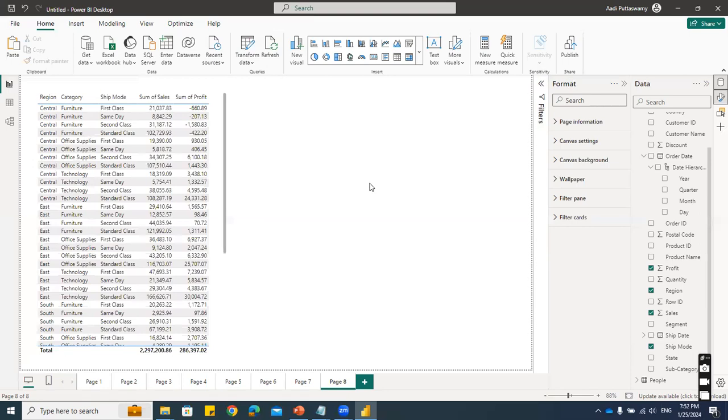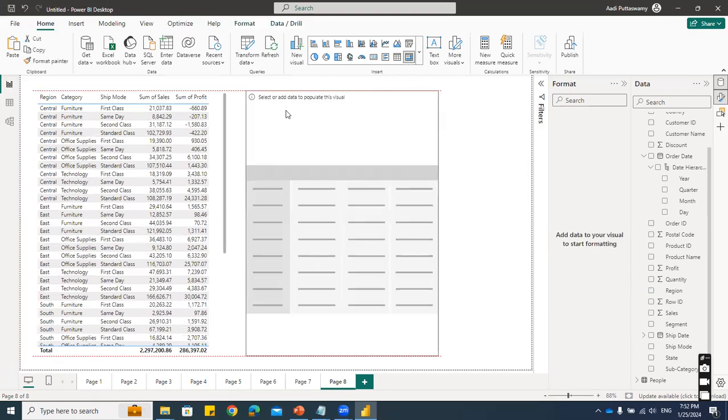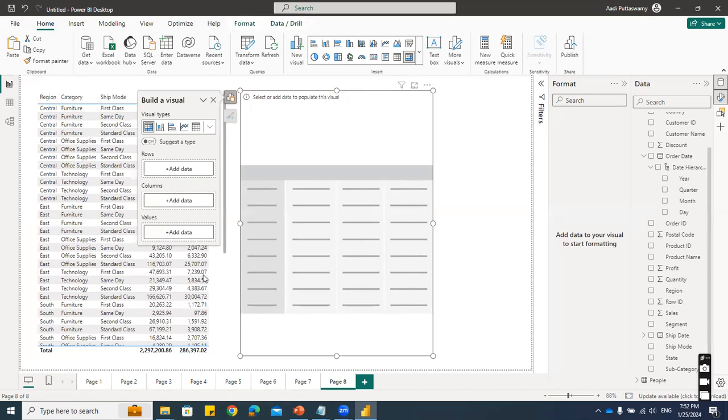Then what is matrix? Let me tell you. Just click on this. I have this matrix. Let me start adding the data for this. If you see in the table, I have only columns where I just drag and drop the columns. It will keep getting aggregated and grouped according to the columns I select. But when I take this matrix, you can see rows and columns.